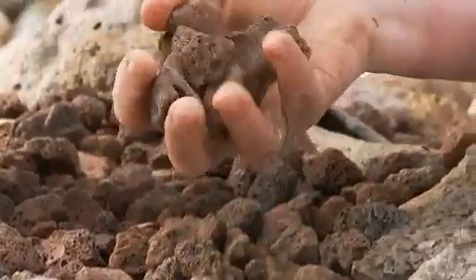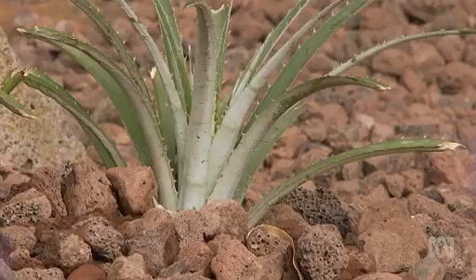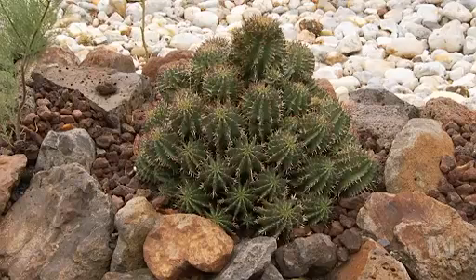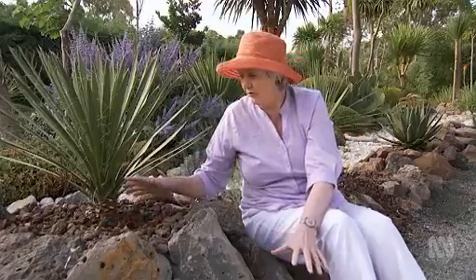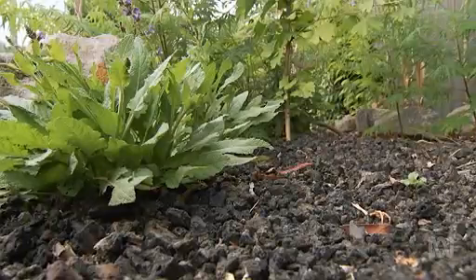Everyone knows the benefit of mulches in your garden. There are organic mulches — things like pea straw, sugarcane mulch, and mushroom compost. There's also inorganic mulches that are inert — they don't break down. Here are two different kinds: this is scoria mulch, there's the red type, and this is a really good looking black scoria. The beauty of scoria as a mulch is that it tends to be weed free. Very rarely do you see weeds springing up, and if they do, they're awfully easy to pull out. When it rains, the water will go right through because these large bits of scoria allow the water to get right down where it's needed at the plant roots. And if you put it about 10 centimetres thick, you'll find that instead of the soil caking and baking over summer, it remains nice and cool for the plant roots. People associate scoria with cacti and succulent gardens, but there are plenty of other uses.